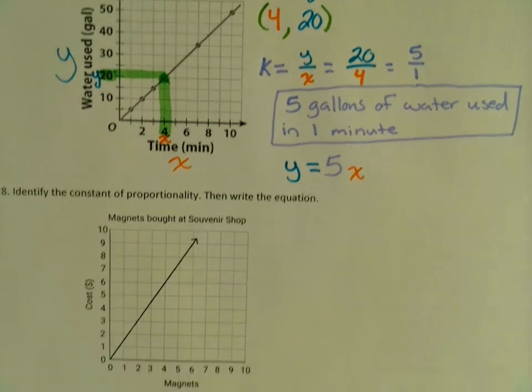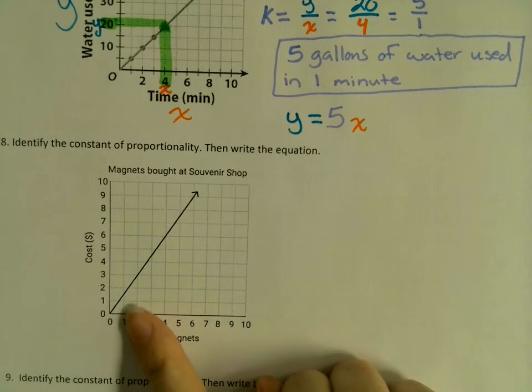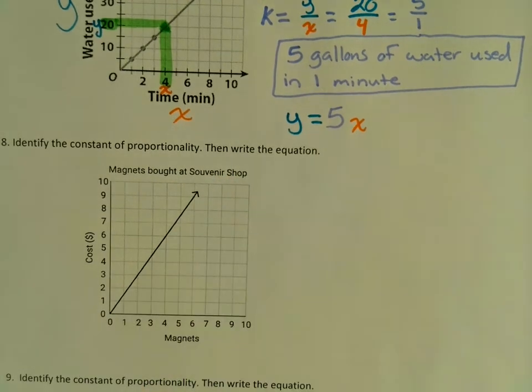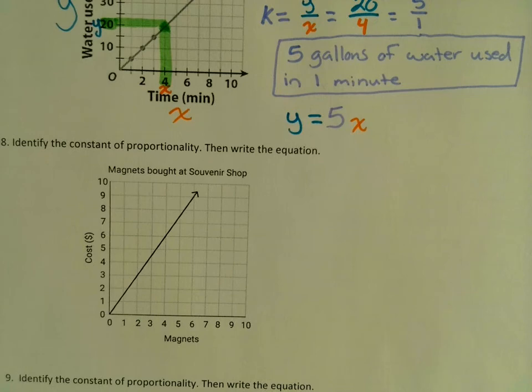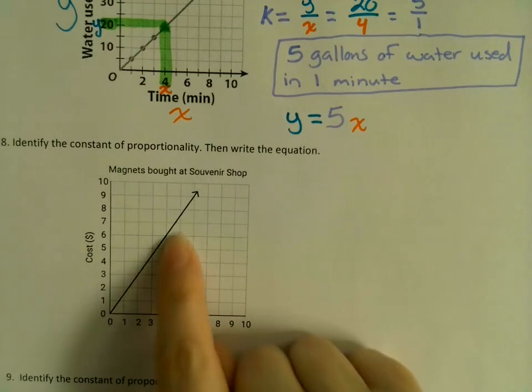Okay, let's take a look at problem number 2. Again, I'm just going to pick a perfect point. Can somebody tell me a perfect point along this line? Look at yours. Find a perfect point on the line. Perfect point means I can identify what the X and the Y values are because it crosses over these grids perfectly. Raise your hand if you've got a point. Aiden. You mean 4 and 6. Remember, we do X first, Y second. So 4 and 6, that's perfect.